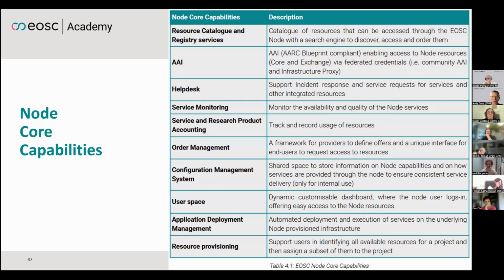So we start off with what's called the core capabilities. You have to understand a capability as some kind of service or some kind of activity that you implement and provide. Some of these will be very technical. If you go into the AAI, it's very technical, a lot of technology, a lot of handshaking that goes on between different protocols. Others could be like help desk, where the idea is to have a way of escalating and sharing help desk issues.